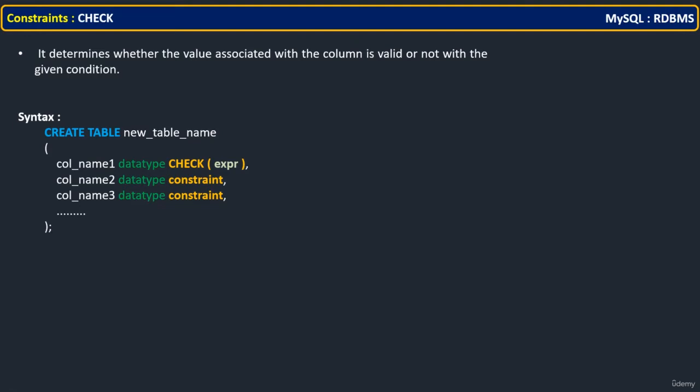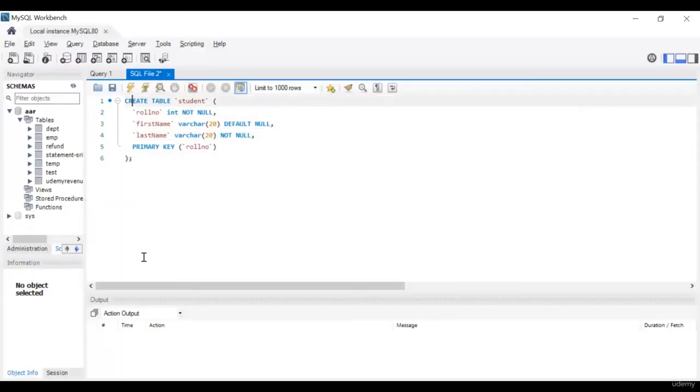So let us check the same thing with the hands-on. Here is the table we took. I'm going to take another column, age, whose data type is int. Now for this we would like to add a check constraint. So let us take CHECK, and what is the expression?